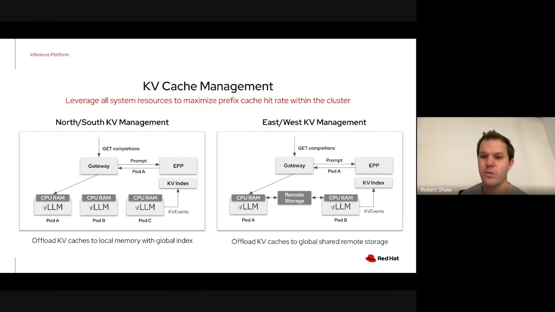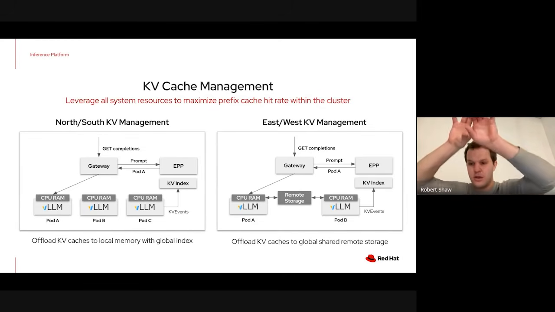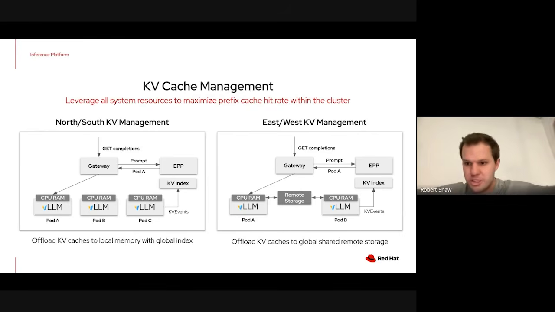Another thing we've been working on with some partners, such as Weka, is offloading to remote storage. So in addition to CPU RAM, there's also a variety of GPU direct storage vendors that have emerged, which basically allows us to offload the KV caches not just to local CPU RAM, but to remote SSDs. And those remote SSDs can get connected directly into the GPU memory as well, which allows us to also have a storage tier which is split across all of the pods.